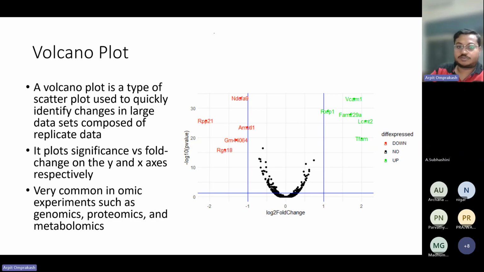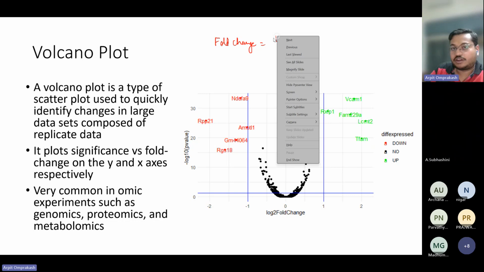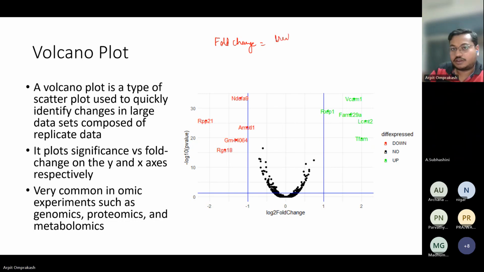Okay, I'll just explain. So basically, fold change values are basically value in treated divided by value in untreated, right?